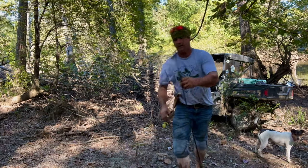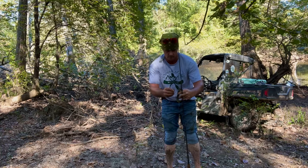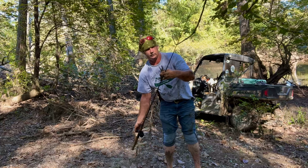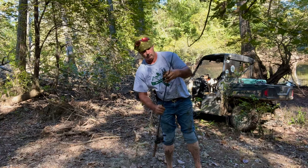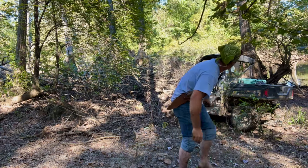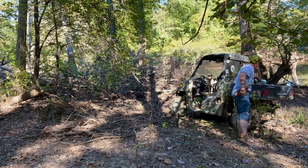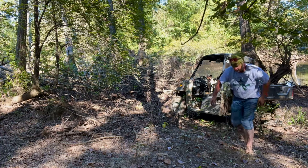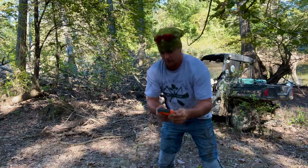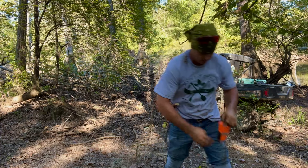All right, I got the hook out. Let me get this hook over here where I don't fool around and step on it with my bare feet. I got them little old tender bare feet, y'all. Anyway, let me lay that over here. I better put them back in my pocket. I'll be needing them in a minute. See if we can get this thing turned on. Get it on pounds.